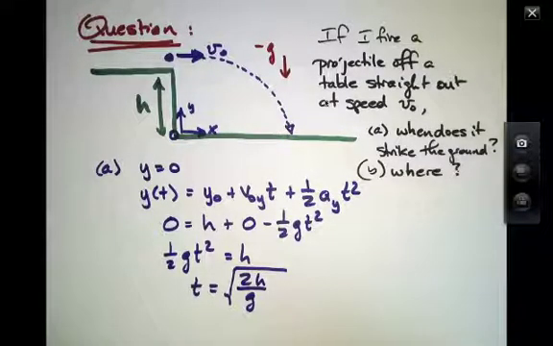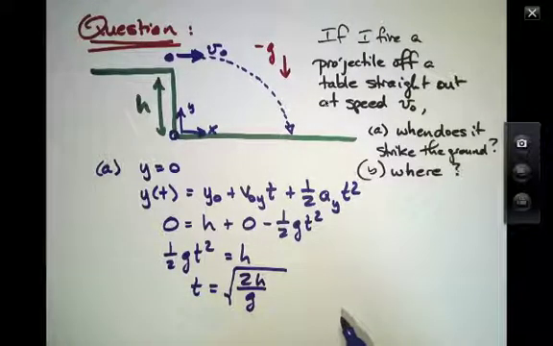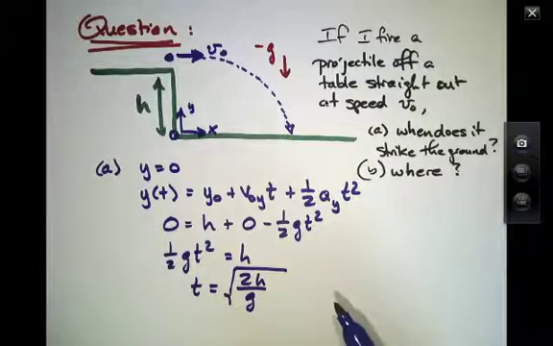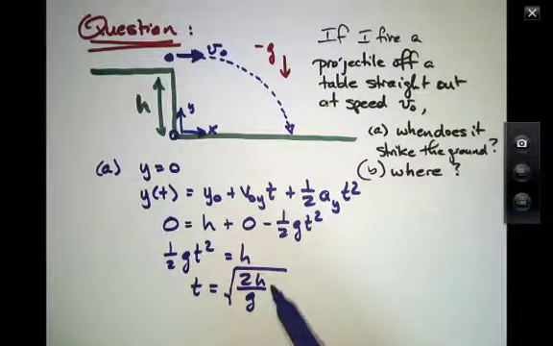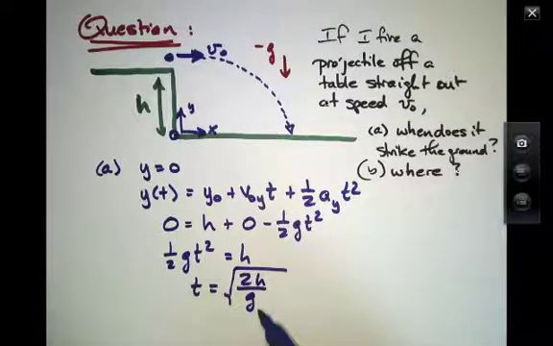Or it's a time t is equal to the square root of 2h over g. So that's a way of telling us how long it takes. Notice that there's nothing in here about how heavy the ball is, so it doesn't matter if I launched a Buick or a ping pong ball or a tennis ball or a big rock. It's just going to depend on how tall the table is and this gravitational constant g, which is 9.8 meters per second squared.